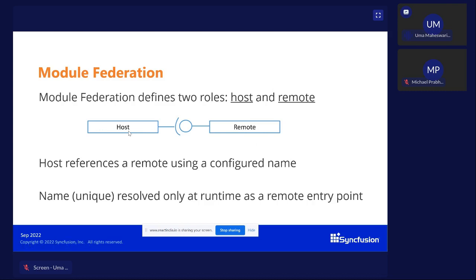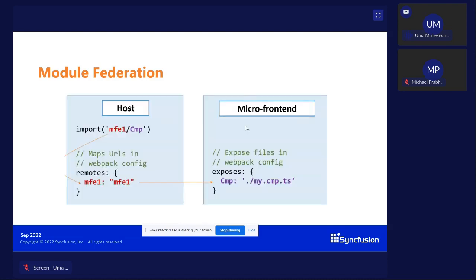Only when we run, it will dynamically load that remote, because the remote is nothing but an already built application, built and deployed independently. So it will simply load it into the host application. There is a remote entry file which will be available in all the micro frontend applications. It's a kind of minimal JavaScript file that acts as an entry point to access the bundles created for that remote application. So using that, the host application will be loading them. So this is how it works.